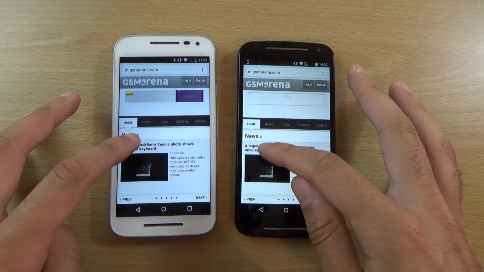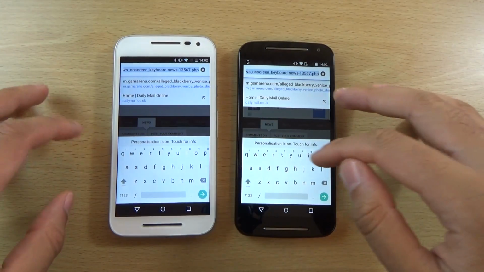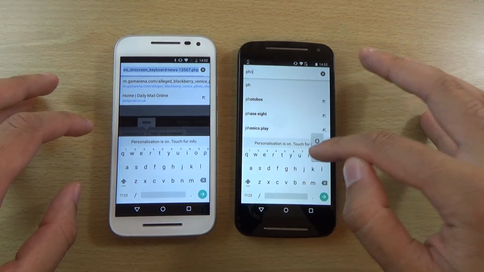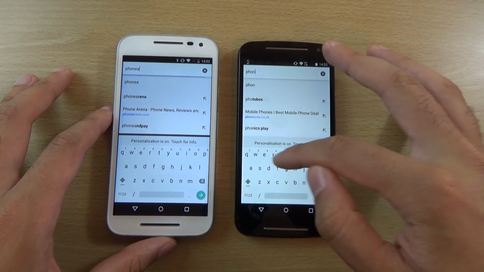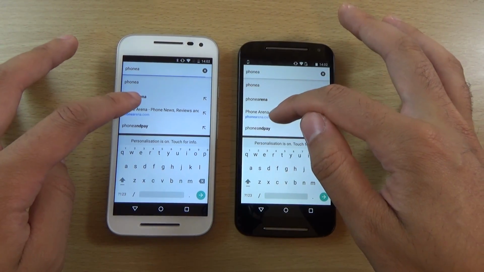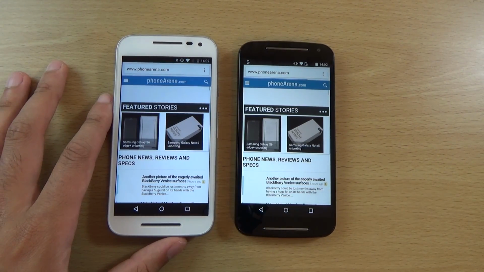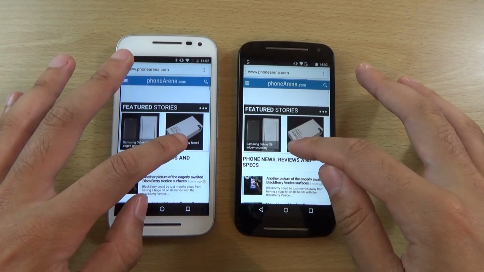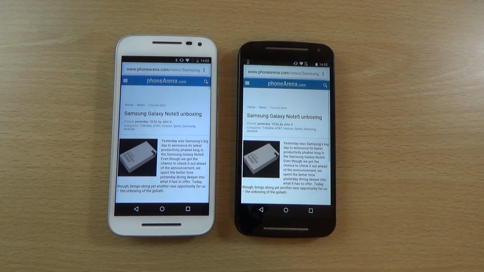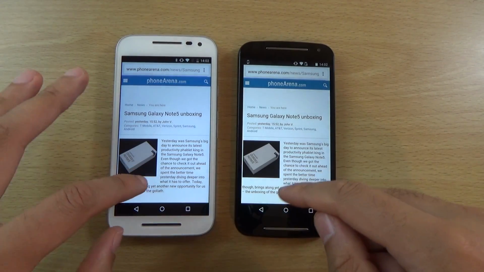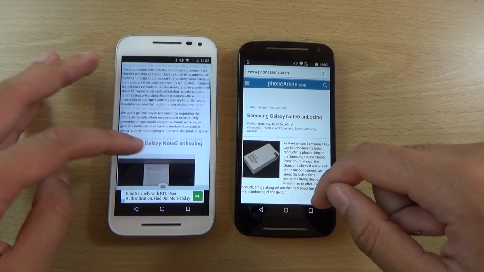You can see very quick again on the left. And Phone Arena. So I think you can see the new one is definitely an improvement when it comes to the web browsing speed. No questions asked here.